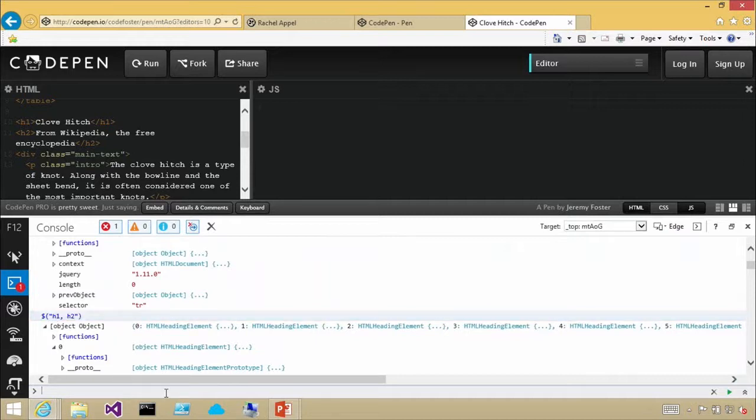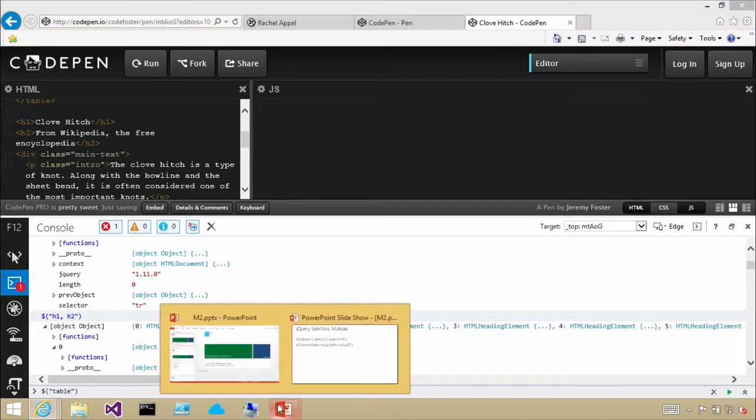Now, with these selectors as well, I can do things like select by the element, which is what I've been doing, but maybe I don't want to just do that. Maybe I want to select by the class or an attribute or the first or the last. Any of that kind of stuff that you might need to do, there is a selector for. So we'll go through all of those as well. Now that we just saw some basics of getting the selector and getting multiples in there, that's where we're going to start with regular elements.